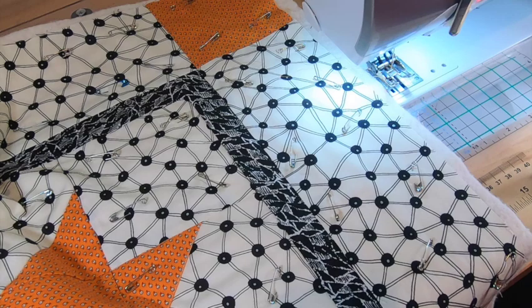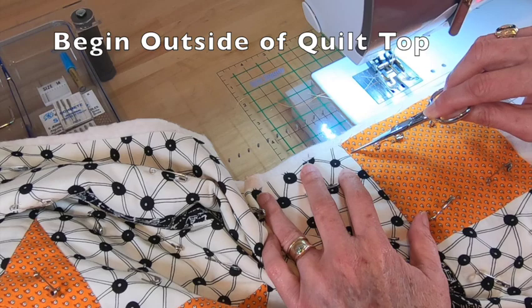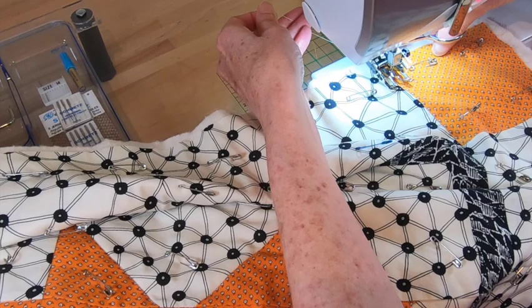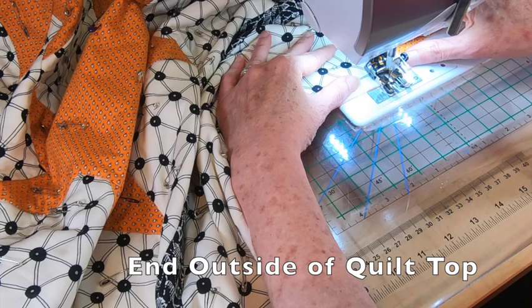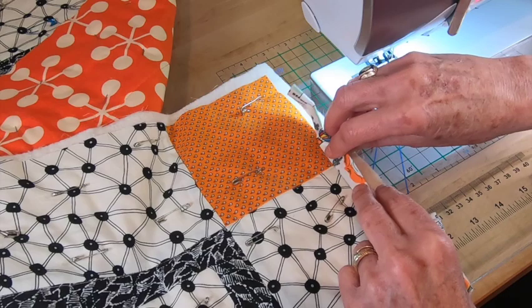Sometimes you won't need a knot because you can rely on later stitching to complete the job. In this example, I'll be quilting down this line. I'll start my stitching here outside of the actual quilt top. To get started, hold on to your threads and move a few stitches forward. Clip those threads to get them out of the way and continue stitching. When you get to the end, go past the edge of your quilt into the batting and stop. I don't need a knot here because when I add this binding and stitch here, that stitching line will lock these stitches in place.